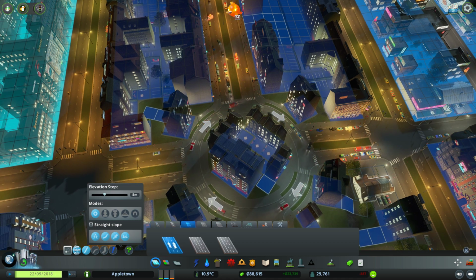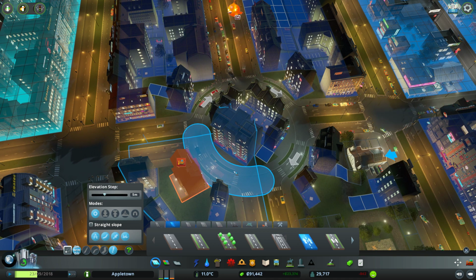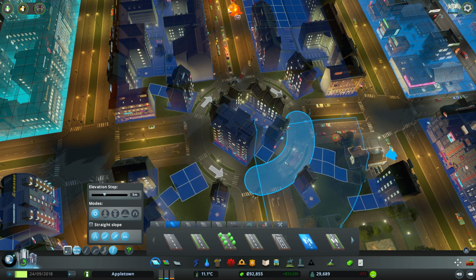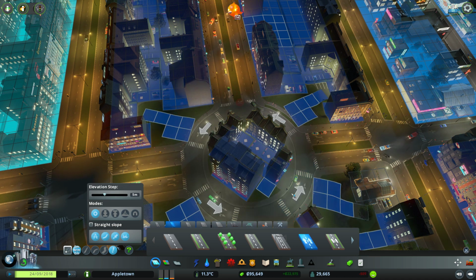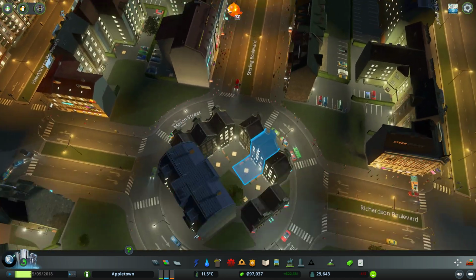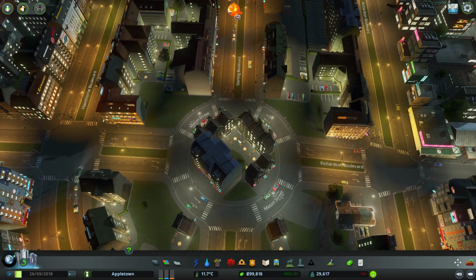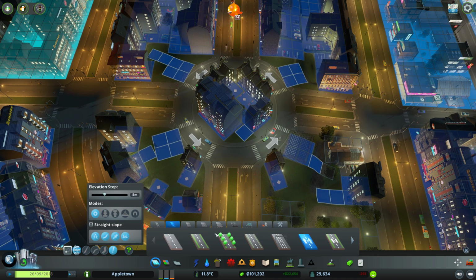If you have right-hand traffic, you really should be doing counterclockwise roundabouts. In fact, we're just going to convert these to the roads without the little grass bits because it's unnecessary. So now, as we can see, these people are making a right turn to get on the roundabout. These people are now making a right turn to get off the roundabout. It's all right turns. This is going to flow much better just because of that one change.